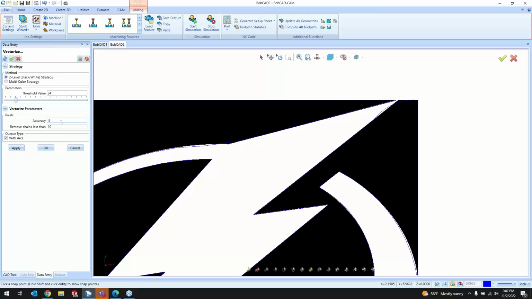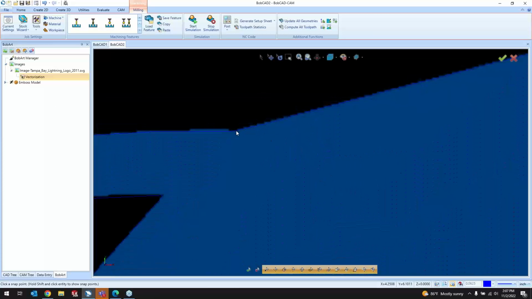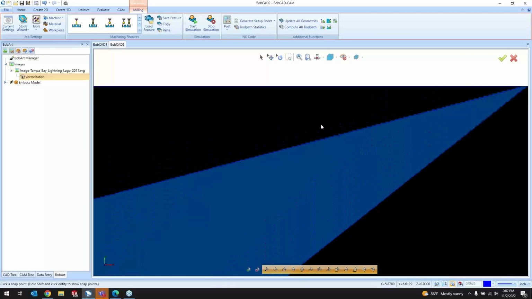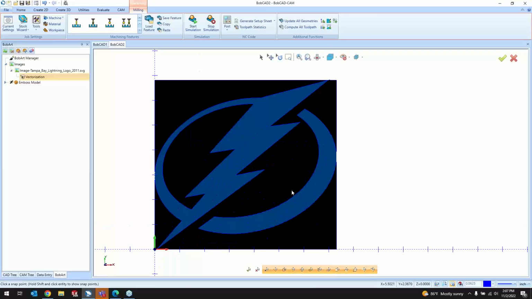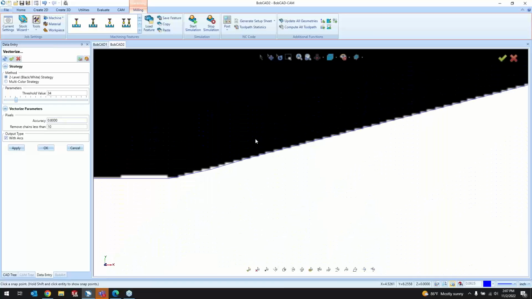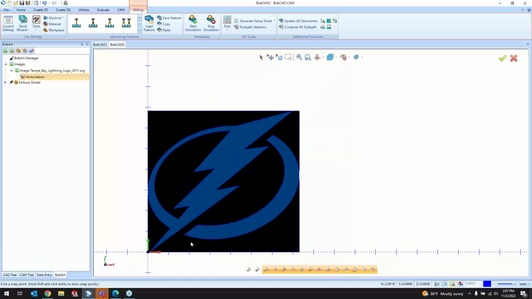So 800 thousandths is our default setting. I would say it's the best setting that you can use. And it's also dependent on the pixelation of the image. For example, if you've got a very pixelated image that you bring in, you would want to go with a higher number for the accuracy than a lower number, so it doesn't follow along those pixels too much.